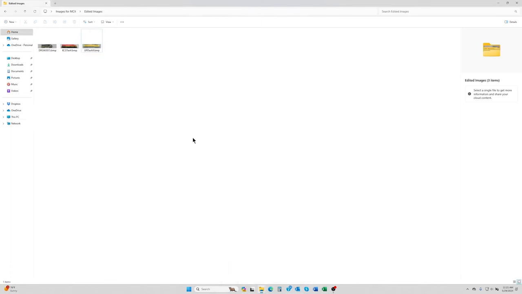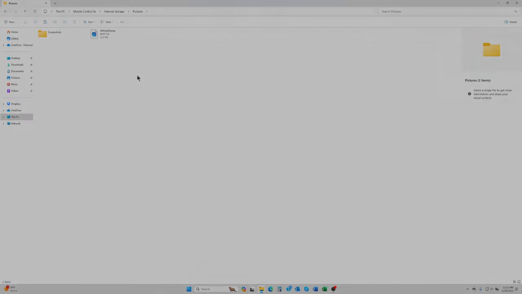We're going to go back to our edited images. I'm going to copy and paste this image into that pictures folder. So you can just do a Control C. We'll go back to pictures and we'll do a Control V. And now UP-9 is pasted into the pictures folder on the throttle itself. As far as the computer side of it goes, that's all there is to it. The next part of it will be all with the throttle, and I will show you that. Stay tuned. Coming up next, I'm going to change the camera and we'll show you that process.